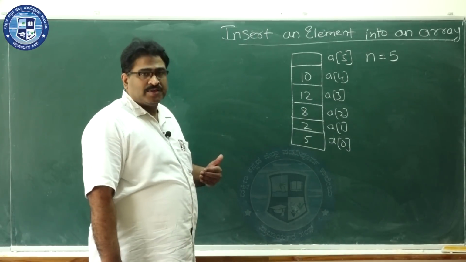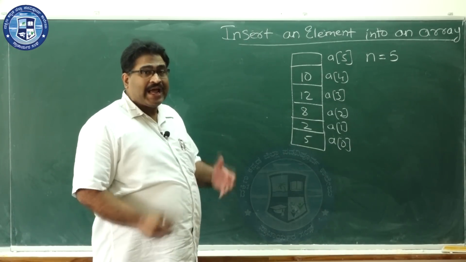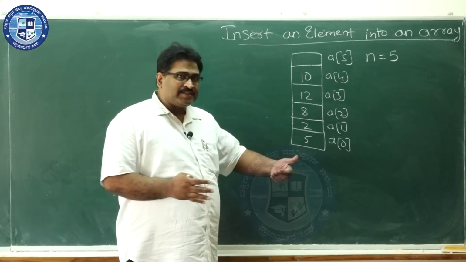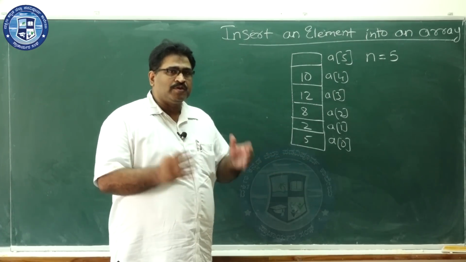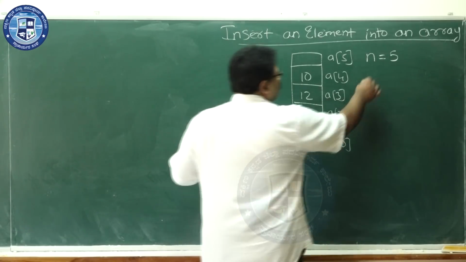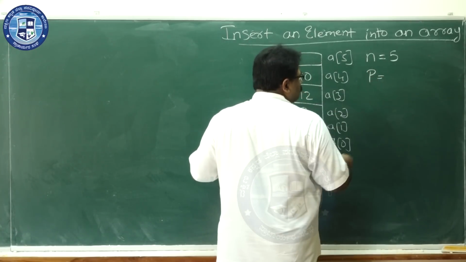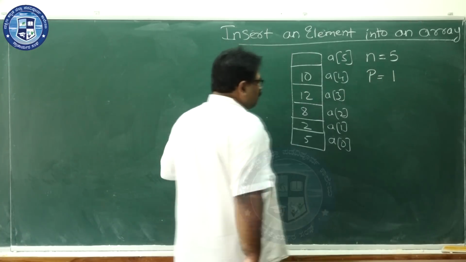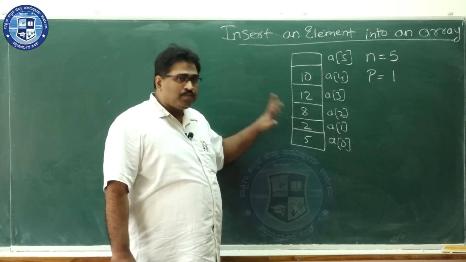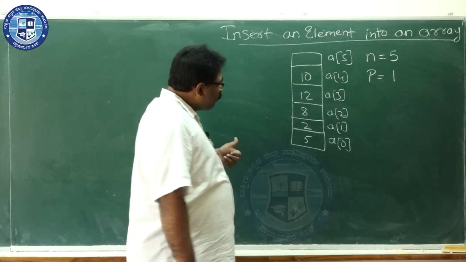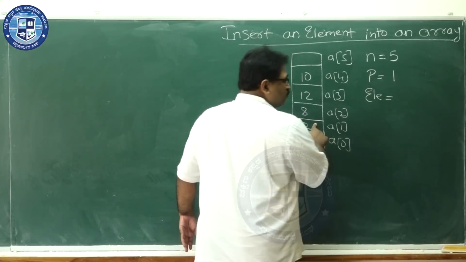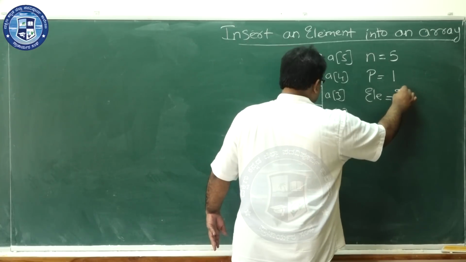Now next is we need to insert the element at a particular position. In the last example I mentioned, in the first floor someone wants to go and stay. So let us have the position here, that is P. We'll take that P as a position. Let it be 1. It means I need to insert the new element at this particular position. And the new value, that is the element we need to put down at this particular junction, will be, for example, 20.